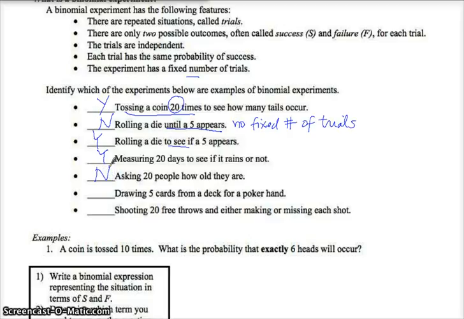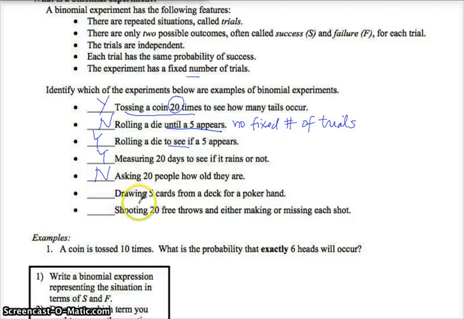No. Why not? Well, there's no two possible outcomes. How old are you? You could be 1 or 0 to however old. So you could change that potentially into a binomial probability by asking 20 people whether or not they are 19. Then there's going to be success, which is you are 19, and failure, which is you are everything but 19. But right now, the way it's stated, that's not a binomial experiment.